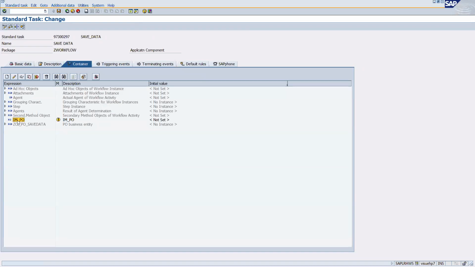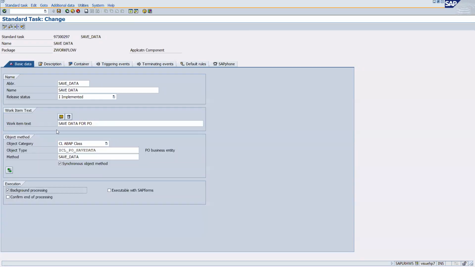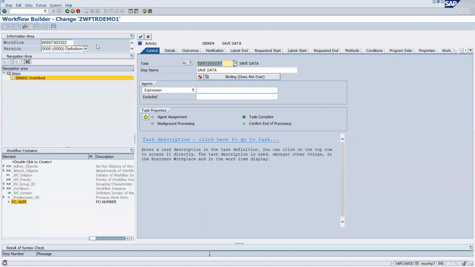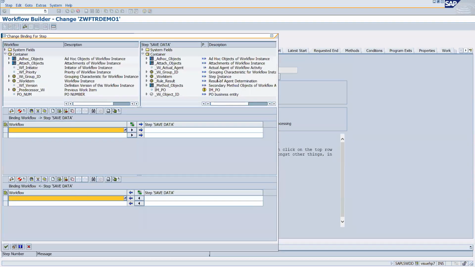And you can see that IM_PO, which was part of the importing parameter of SAVE_DATA of this class, is now part of your container. So now this will be available over here. So let's quickly define the binding. Or simply you can click on generate automatic binding, and the same data type will be automatically bound.